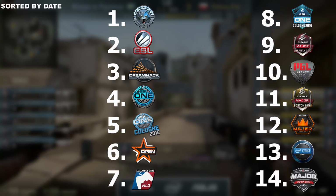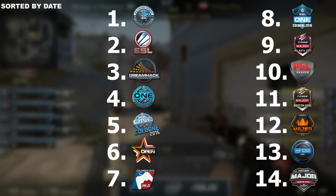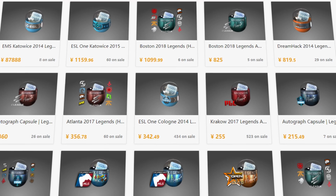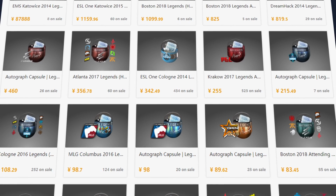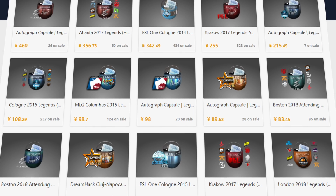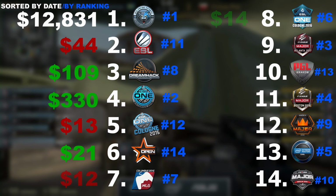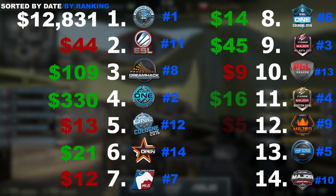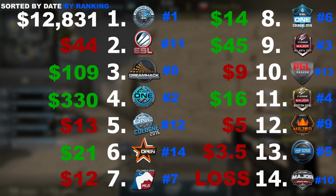Now I'm going to take these numbers and relate them to the current prices to show how these have aged well and some have not. I will take each team sticker capsule available and average out the profit if you were to purchase during the sale. All of these prices are in USD. And while these numbers roll out, you may be wondering, ptree, why use capsule averages instead of sticker averages? Well, that's because I'm lazy, so capsules are much easier to add up using my 50 IQ.